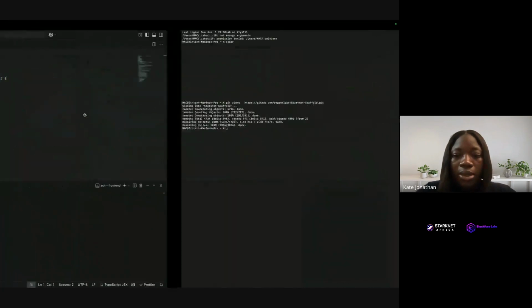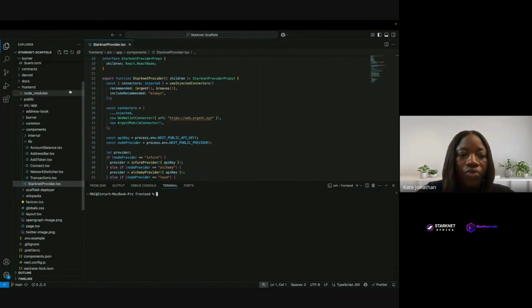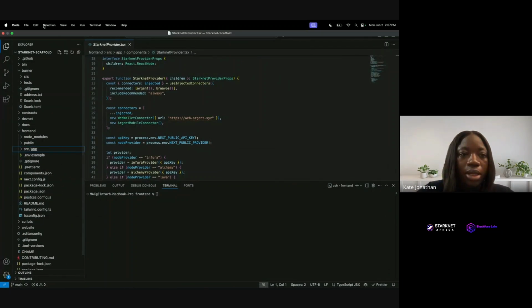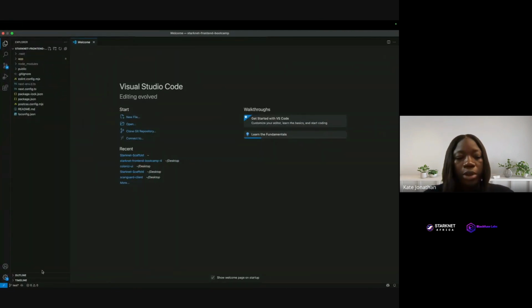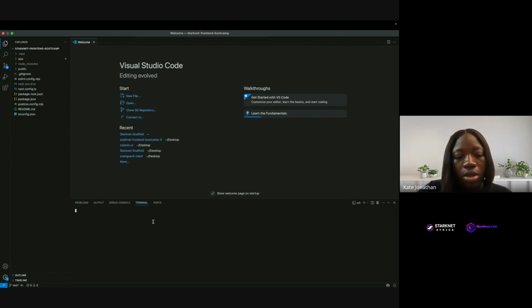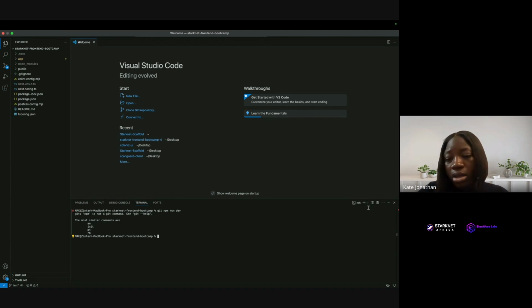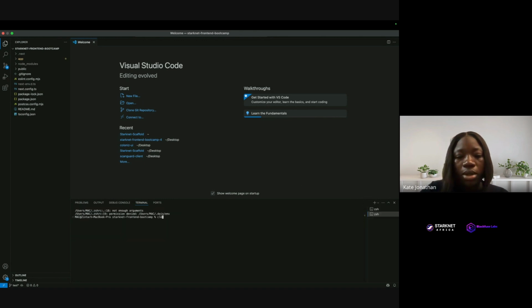So now let's proceed and look at some code. I think I have something written, so we can just take a look at that. This is Starknet Scaffold. I wrote something yesterday, so after this class, I'm going to push that, and then you guys can clone or pull and go through it. So just trying to explain what we have. npm run dev. Is that not how to kickstart this application? npm run dev. Yeah.